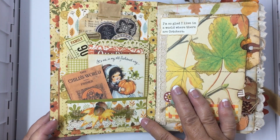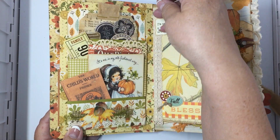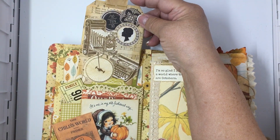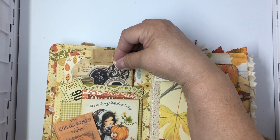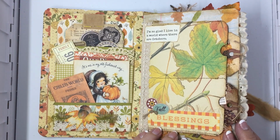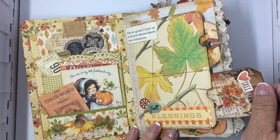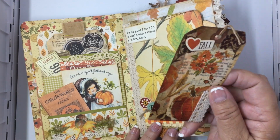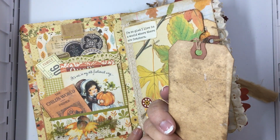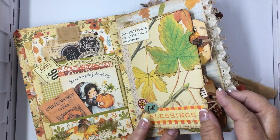The challenge for this one was old-fashioned, and I love this little girl. She just seems to really fit that. And then I also collaged a tag with lots of old-fashioned items on it. This one I just made a page. I thought it would be fun to do a double pocket page, and I made little tags that I've decoupaged a napkin on. So there's 2 little tags in those pockets.